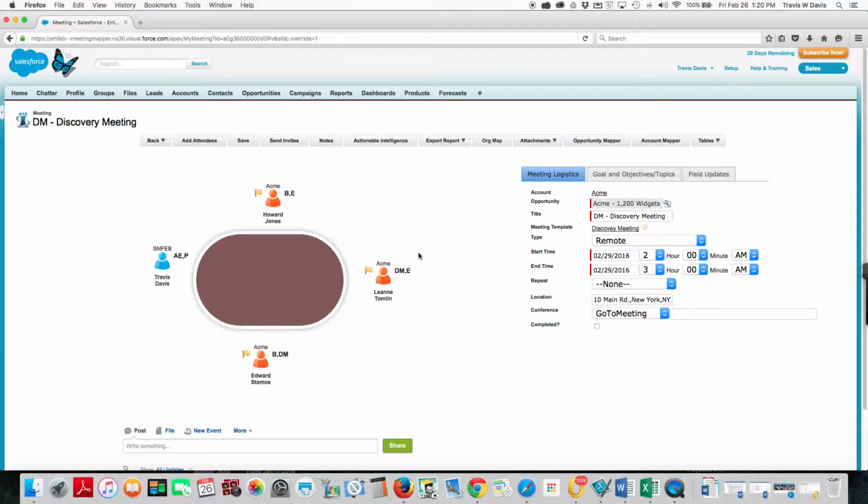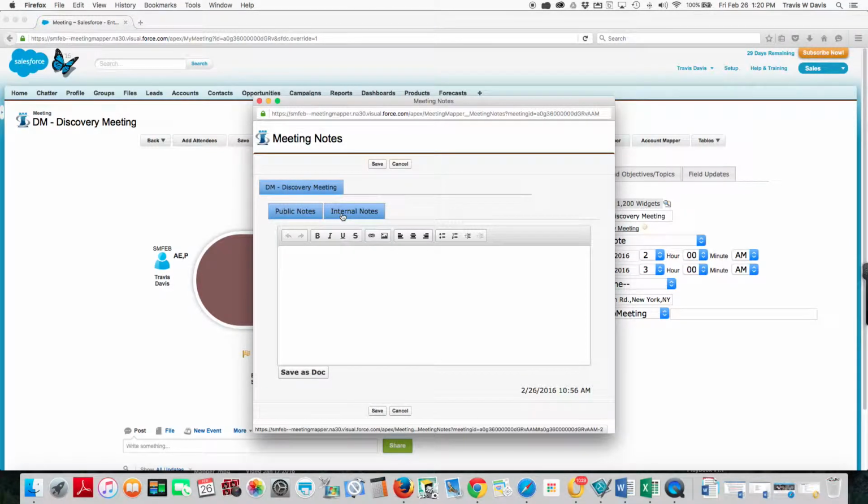So I'm getting this information that I know already. I can take some notes before the meeting in my internal or the public, and I would also see notes from previous meetings listed on top here in the order that they were received, from the oldest to the newest, and the blue indicating that that is the one that I'm actively in right now. I can also save the notes as a document inside for Word, for example. And I can take pages and pages of notes here, and add a picture, hyperlink, and number, and bullet, and things like that. It's all rich text, so it's very easy to use.